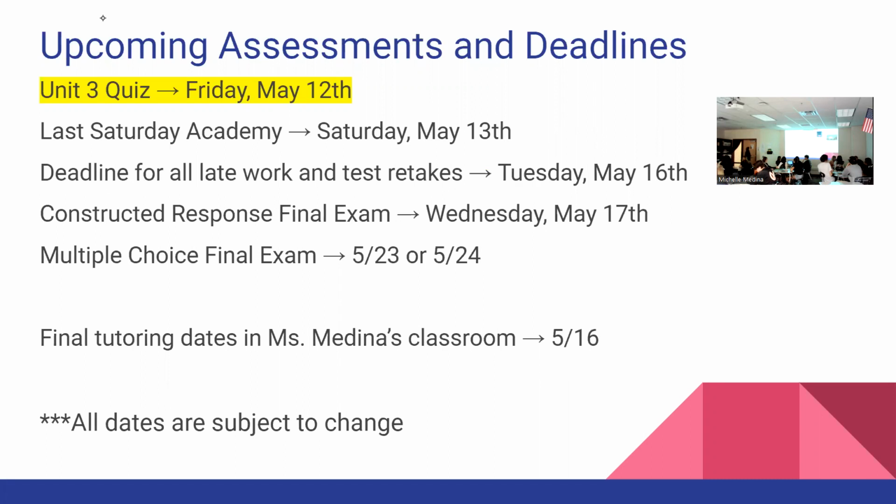I've talked about all of this before, so if you've been needing to retake anything, your choices are either this Saturday at Saturday Academy or next week on Tuesday. So I would say the sooner the better, in case things come up. You have to make arrangements if you want to retake some. Questions on that or anything I said?